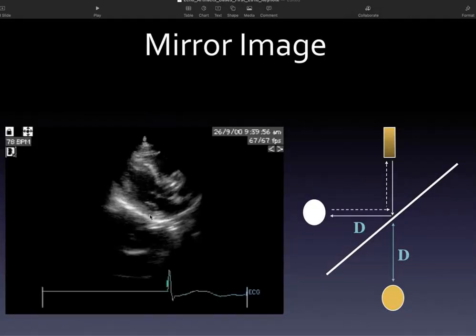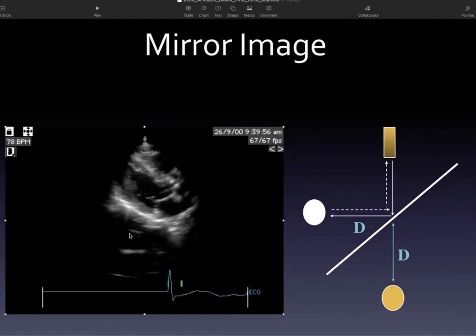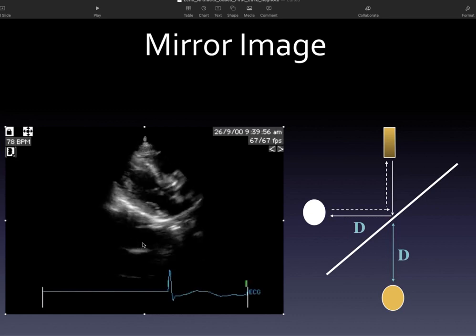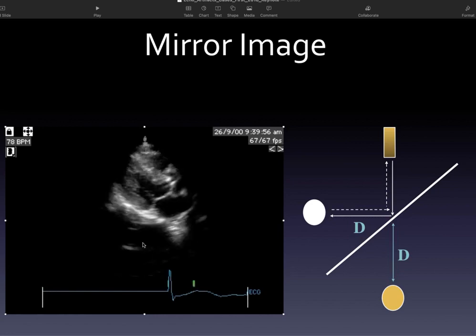See if I can escape out so you can see it. So you can see the motion of the mitral valve on the other side. It's almost like you have a heart that is exactly on the other side. It's a mirror image on the other side that's open and closed. In our mind, we often just filter it out because we know there shouldn't be anything on the other side, so our brain just says, wow, that's nothing. But in fact, you can see everything actually mirrors almost correctly.